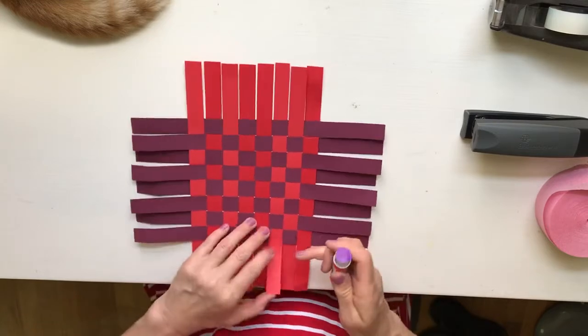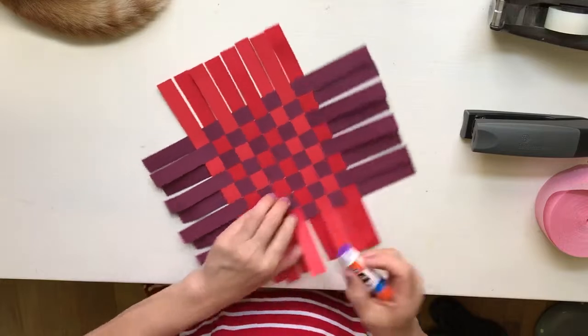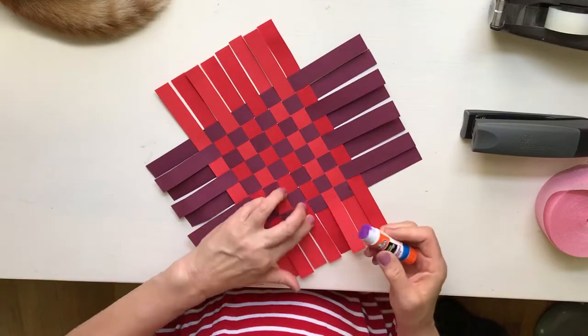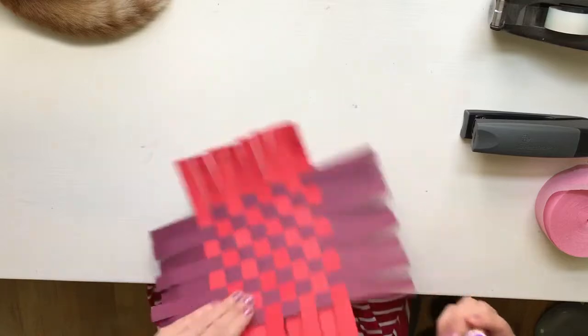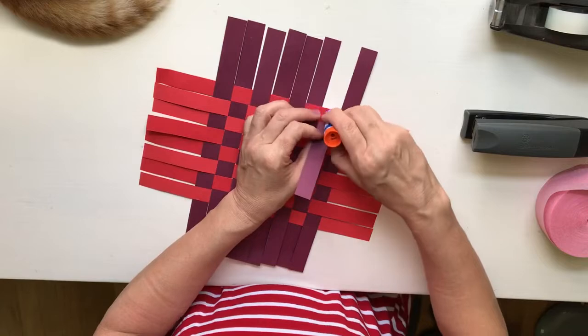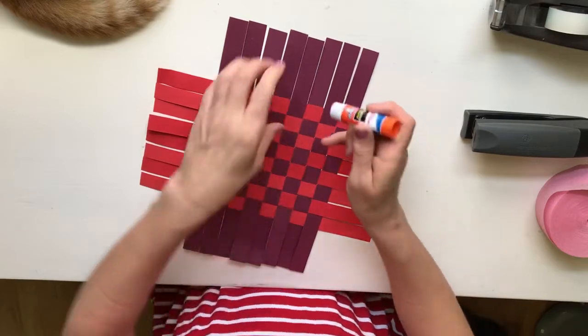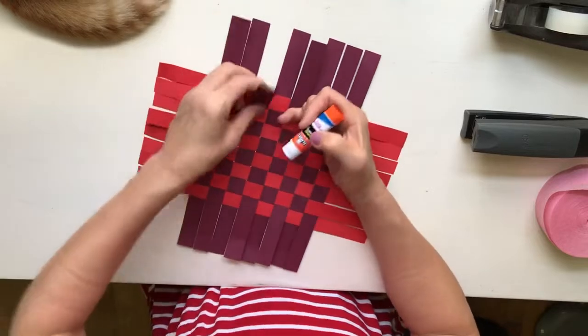Okay, hang on, that was a little bit much there. And with your baskets, they might look similar. So I'm flipping it around. I'm going to do it again to this side. And that's already, it's just the edges. That way it'll just stay together a little bit better.